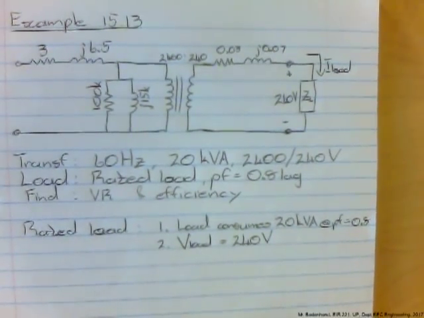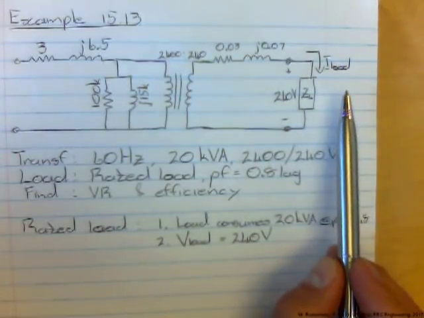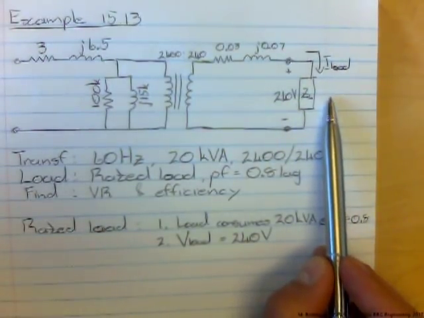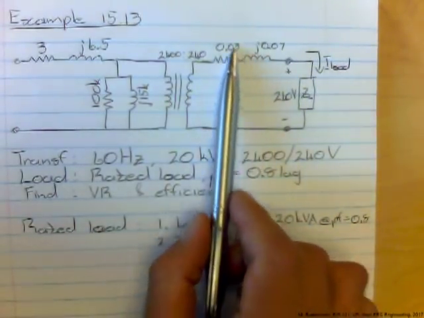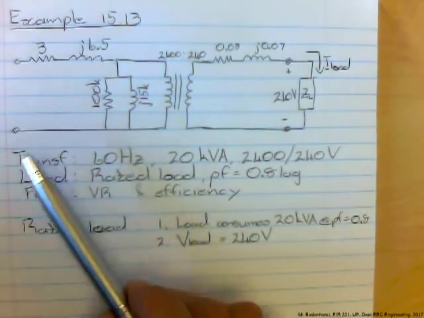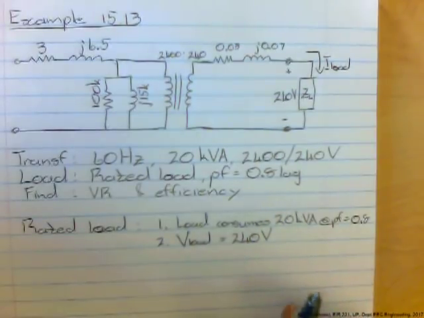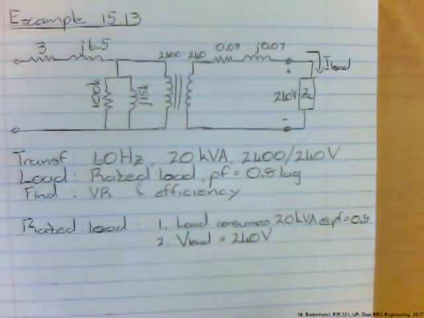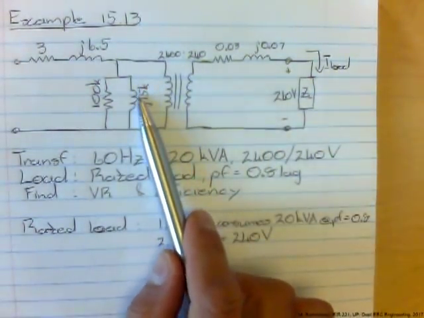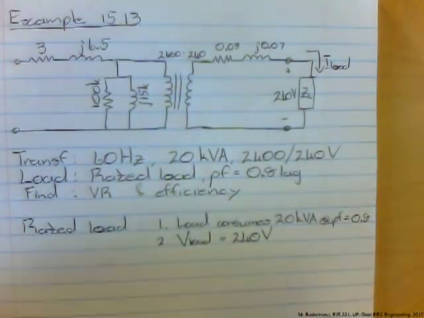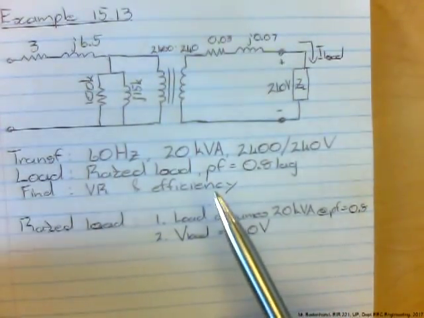But before we actually do the problem, what the textbook does is it starts from this point with a load on the secondary side and it calculates I load, calculates the voltage drop, and then eventually brings everything over to the primary side. So I'm not going to do it the way the textbook does it. I'm going to do it in a little bit of a different way, which is usually done. That is by referring everything on the secondary side over to the primary side first before we solve for the regulation and the efficiency. And then you're going to see it works out at exactly the same values.